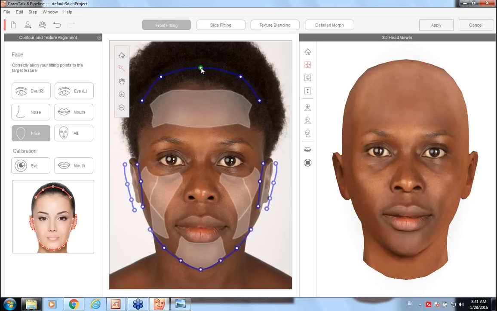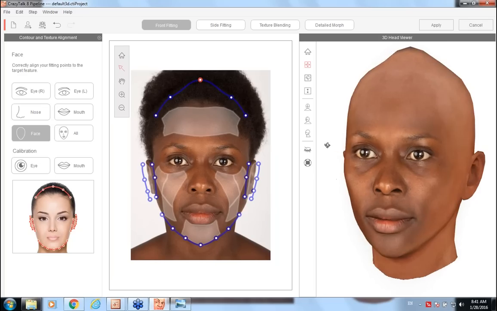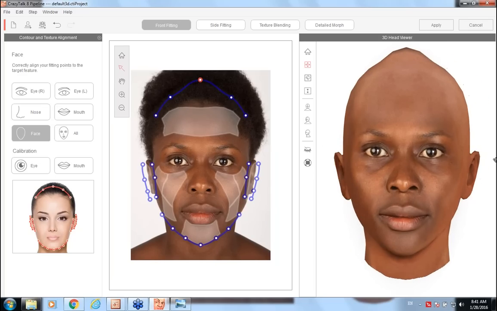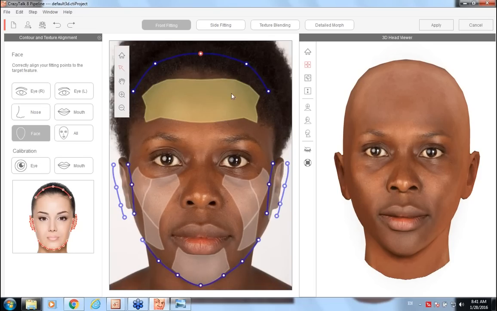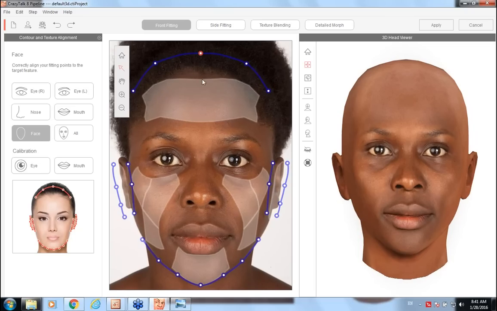Okay, and if you think it's too high or too low, you can always bring that point up and give her sort of a cone head look. No, that's not what we want. We can undo that, I believe. Let's see, Control Z. Yeah, we can bring that down. So I think we have a pretty good face with Adrian.